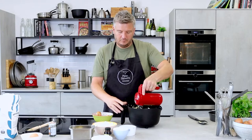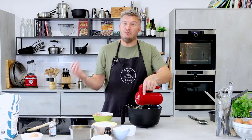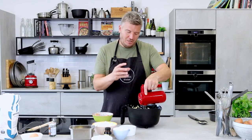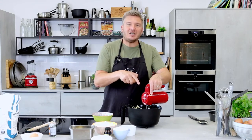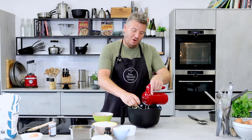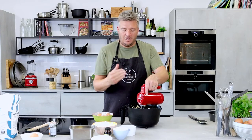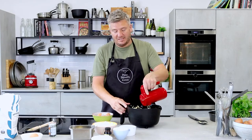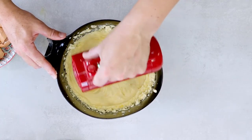If the eggs start to split from the butter and sugar, you've added them too quickly — if you dump all five in at once, it will curdle. You're trying to amalgamate the egg into the fat and sugar mixture slowly; if you overwhelm it, it won't work. Can you recover it? Yes — a little bit of flour added will pull it back. Keep going, get your flour in as quickly as possible and it should bring it back.